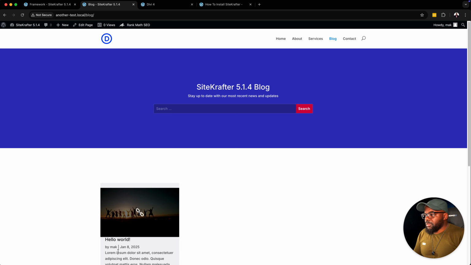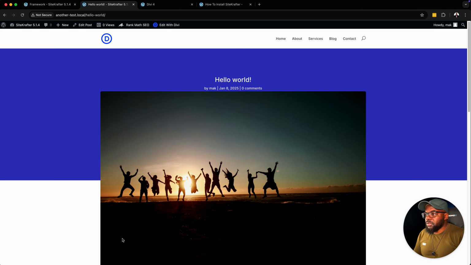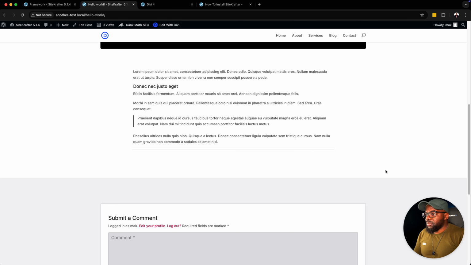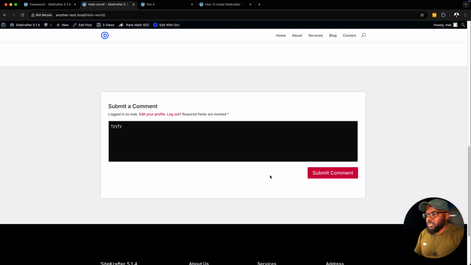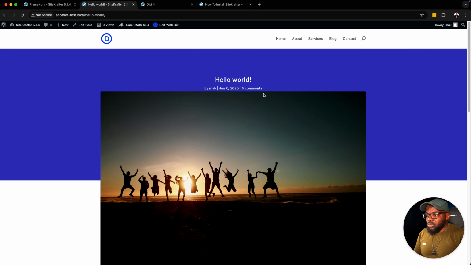If I go to Hello World, you notice that we have this beautiful design, and this is your submit area. But what you may need to do now, because I haven't applied the framework onto this, just in case you want to add your own spacing, I've left it out like that because this is going to be used as a starting point to every single project that you are working on.